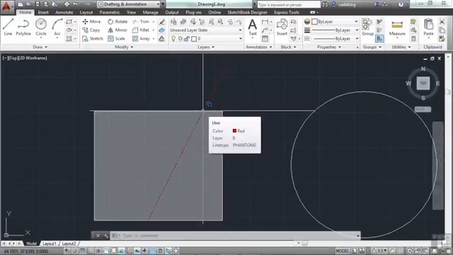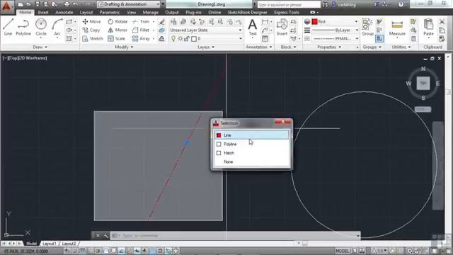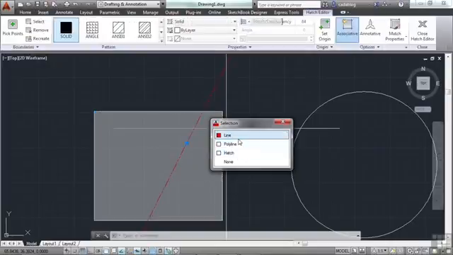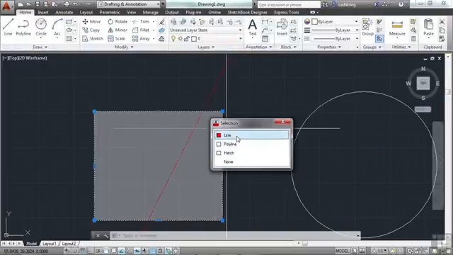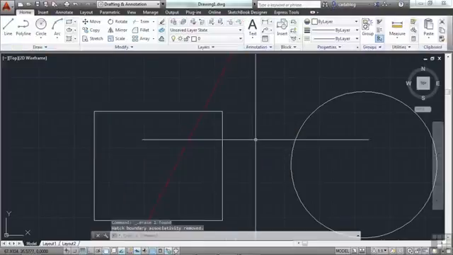Again, we'll get more in detail into that. But if I don't know what to pick, and it's on the bottom, I can't pick it, that's where selection cycling can come in handy. So I left click, and AutoCAD tells me there's a red line, there's a white polyline, and there's a white hatch. Which one of these do I want to pick? I select hatch, and now I can delete it, or whatever it is that I wish to do to it. So that's very useful, especially in a very busy or complex drawing where you have things over the top of each other getting in the way.